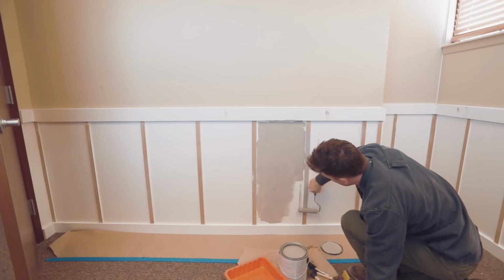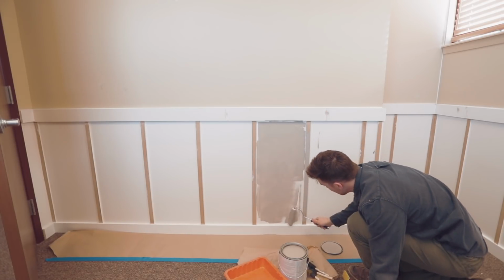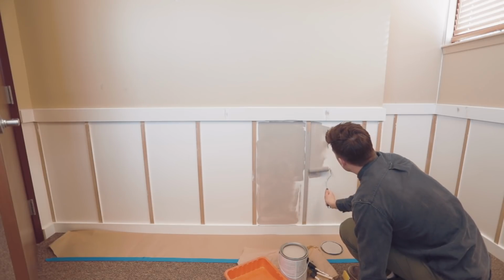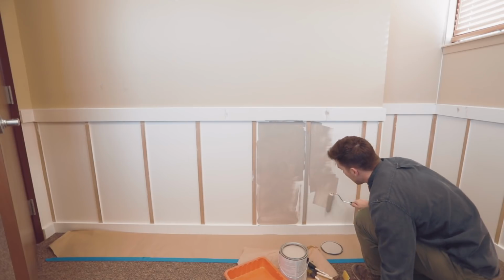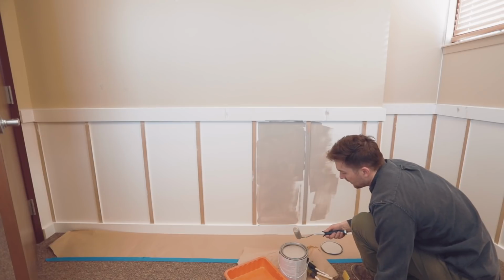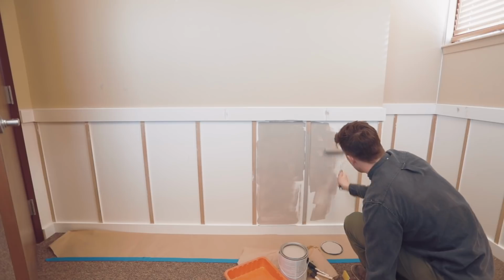So one thing I didn't mention, before you start painting, you want to make sure that all the dust, debris, especially along the top trim of that molding, is clear. So I didn't necessarily do it on this video, I cleared it beforehand. You want to make sure that you get all of the dust and debris away from the molding. Just the fact that you just got done sanding during your finishing stage. That way your paint gets a smooth finish.